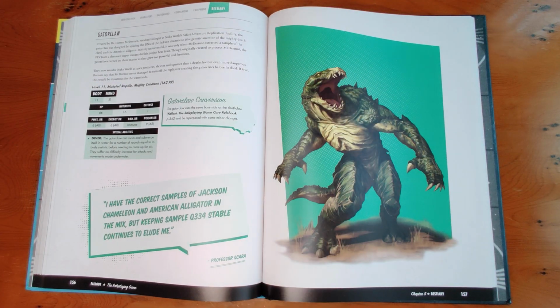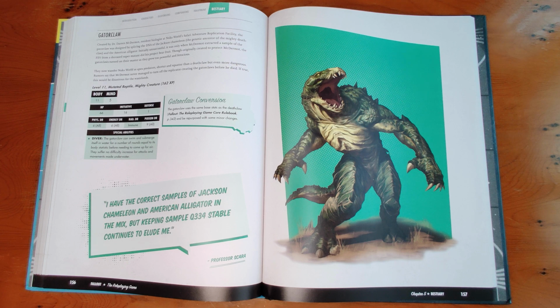Gator Claw is a mighty creature created by Dr. Darren McDermott, resident biologist at Nuka World Safari Adventure Replication Facility. Body 11, mind 5, level 11, HP 66, physical and energy DR of 6, immune to rads, poison DR of 9, and has the special ability Diver. It can swim and submerge itself for up to 11 rounds, equal to his body stat, before needing to come up for air. They suffer no difficulty increase for attacks and movements made underwater. They note that this uses the same base stats as the Death Claw and can be repurposed with some minor changes.